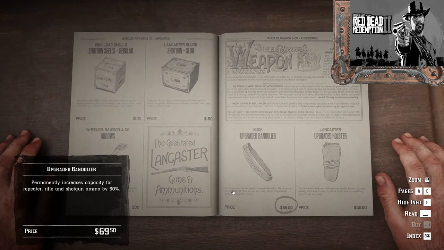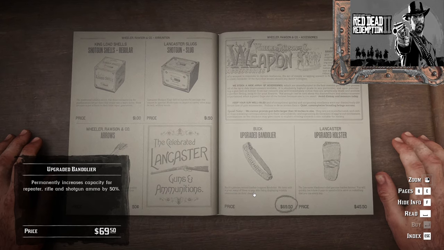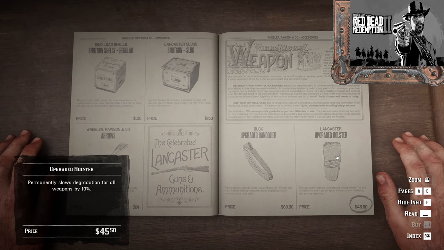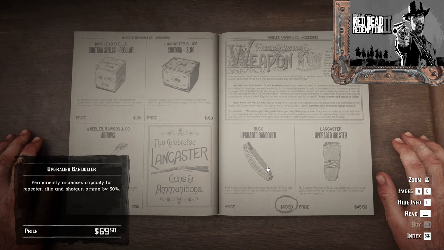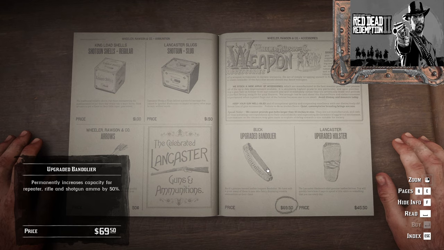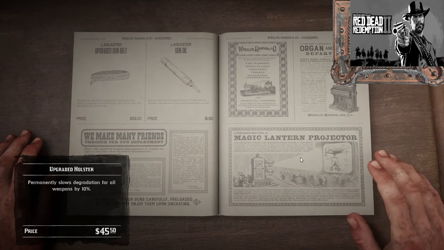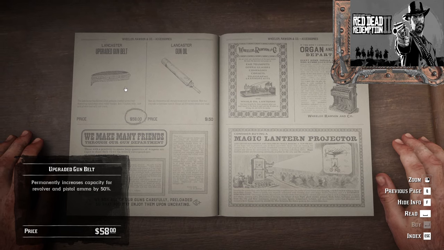Upgrade bandolier, genuine tan leather, long arm bandolier. We have sold a great many of these, the men who fancy displaying volatile ammunition on their chest. That's cool. I don't know if that's purely cosmetic or if you can actually hold more ammunition. I'm not sure. I'll have to look into that. It might just be cosmetic, but it might also give a nice boost in the amount of ammunition you can carry.